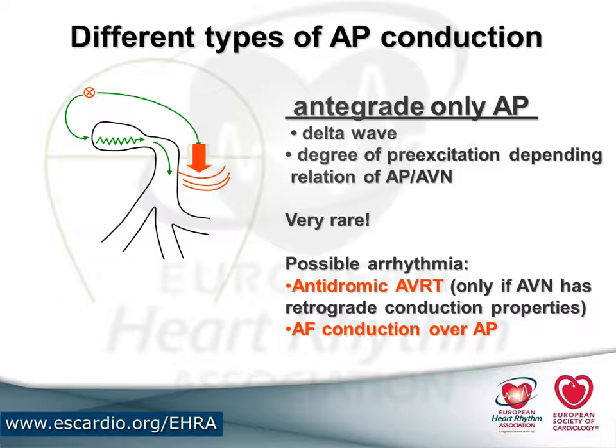They could have antidromic AVRT. Richard already said it's quite rare. You don't see it that often. But they are at risk of conduction of AF across the pathway, and that's quite dangerous. And again, unfortunately, Matthias Ans has left, but Matthias had published several years ago a very interesting paper on survivors of sudden cardiac death for the simple reason of accessory pathway conduction. And the clue is that you can ablate those pathways, and they survive. They don't need an ICD, and that's quite obvious. You need to take the connector away.